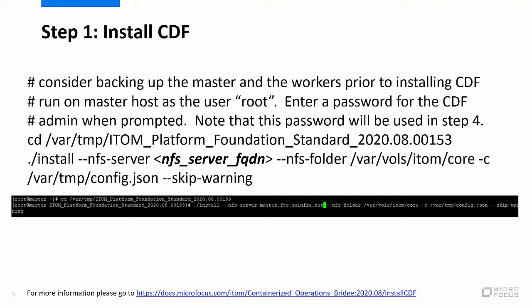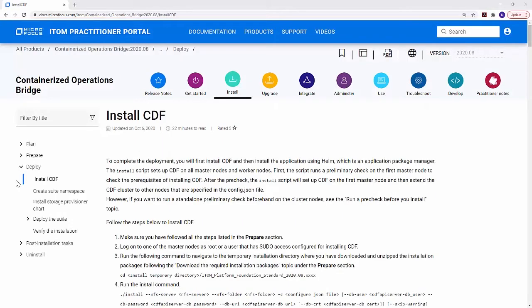When running the install script, you will enter a password for the CDF admin when prompted. Make note of your CDF admin password, as it will be needed later while running the suite install script in step 4. Note that it may take an hour or so to complete the CDF installation process. Detailed documentation explaining how to install CDF can be found on the Install CDF page in the online documentation.